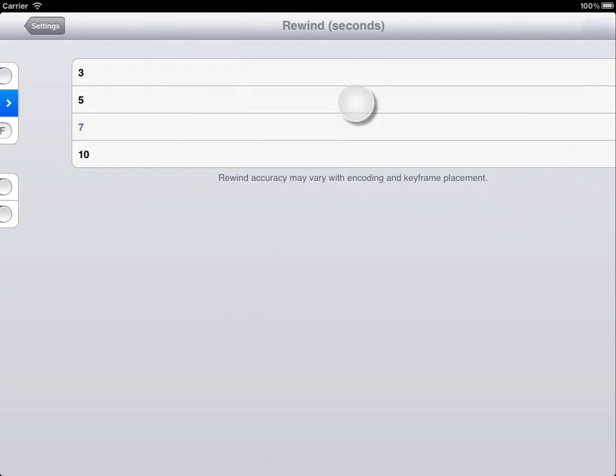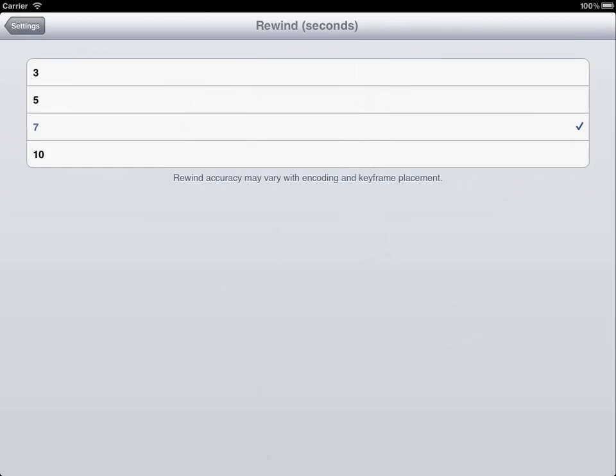The rewind setting allows you to set the number of seconds that ProScreen's swipe rewind function will jump backwards as a video is playing. This is extremely helpful for jumping back quickly without accessing the playback controls, or if you have pausing off and missed a portion of your video while typing a note.